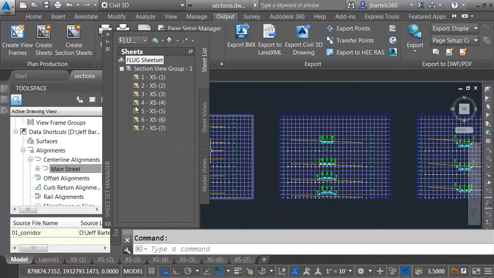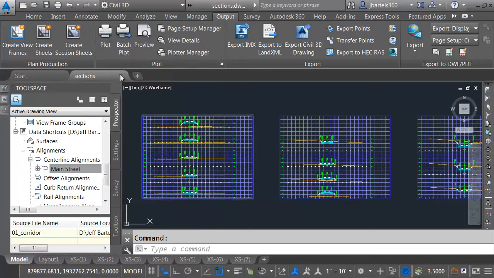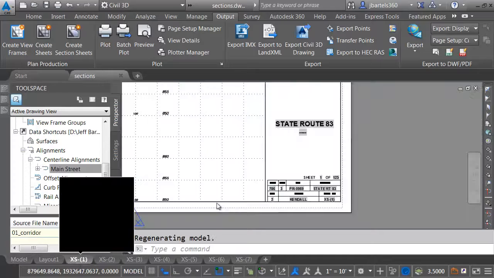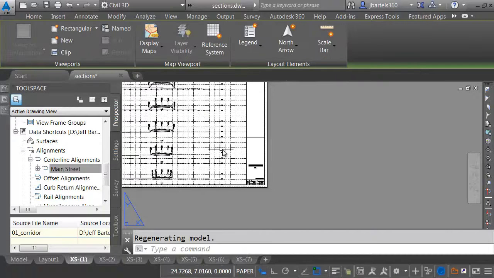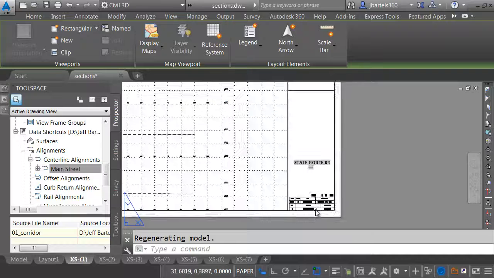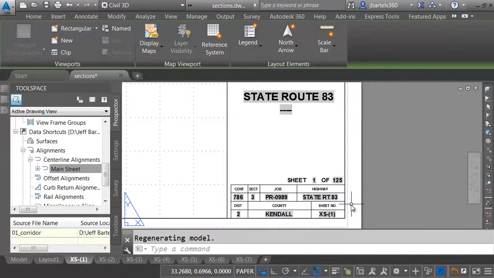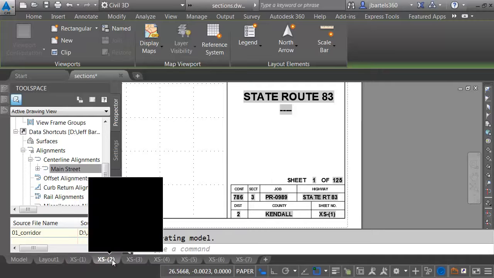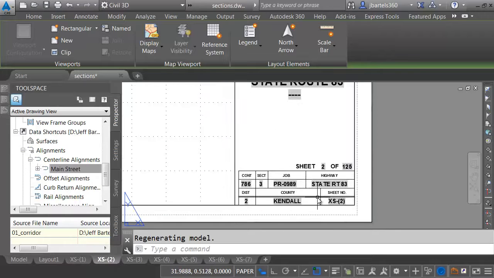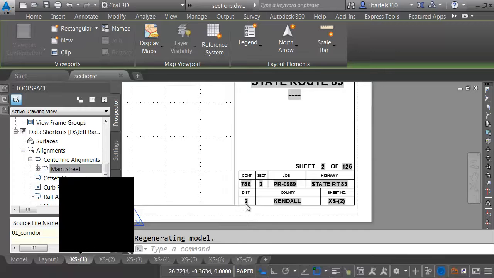They're all locked because I'm in the drawing. If we look down at the bottom, we can see all of the new layouts that have been created. I'm going to close the Sheet Set Manager momentarily. Let's jump to Sheet 1. If I back up, we can see that. Looks nice. Let's take a look at the lower right corner. Because I'm using the fields, all of this has been populated from the sheet set, and that is consistent on all of the other sheets. Let's go back to Sheet 1.